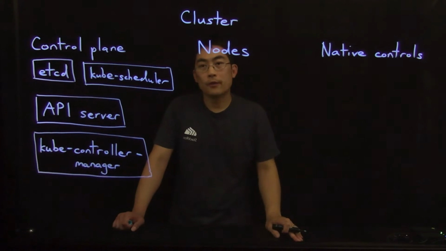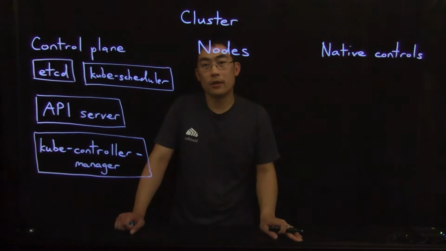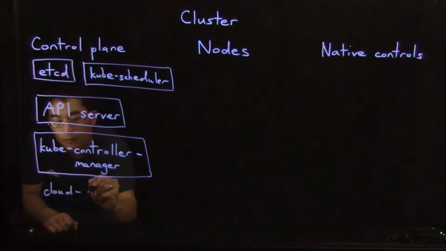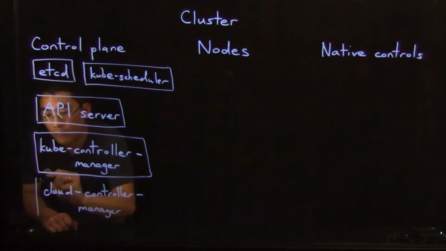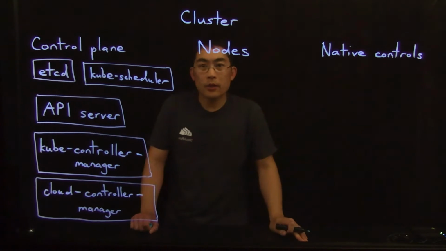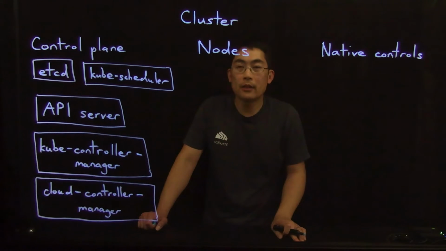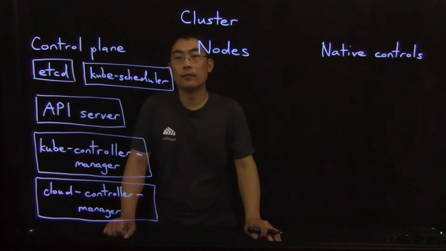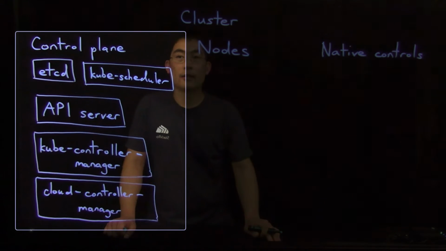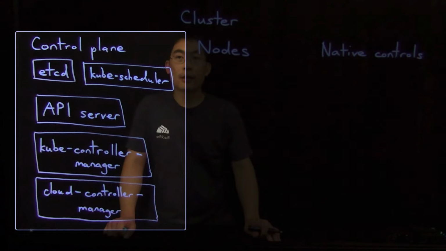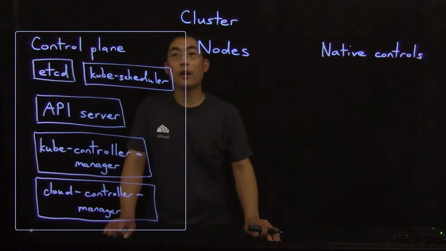This component is responsible for regulating the state of objects throughout a given cluster. And then finally, in cloud environments, there's an additional component called the Cloud Controller Manager. This component is responsible for managing cluster dependencies for functions such as load balancing and node termination. Because the control plane makes global decisions for a cluster's operations, securing a cluster requires protecting the control plane as its first step. Some key considerations and best practices to secure the control plane are as follows.